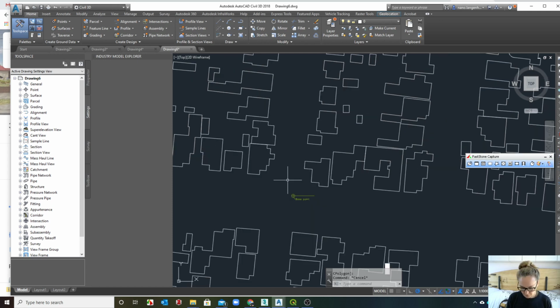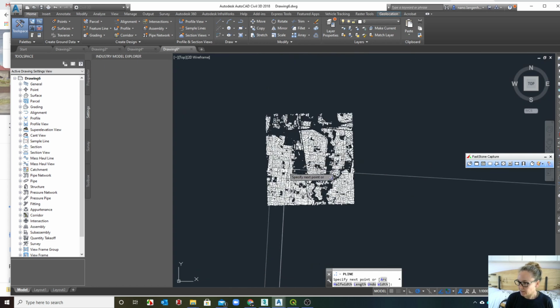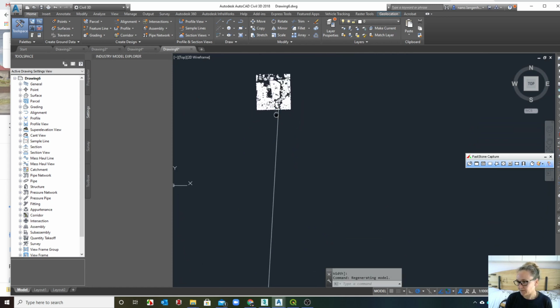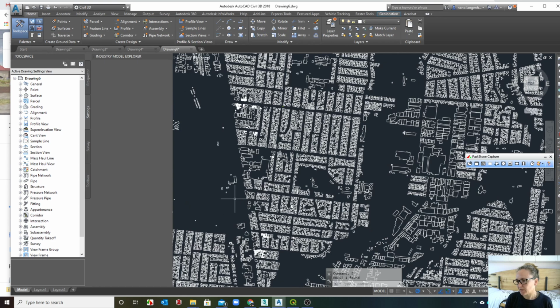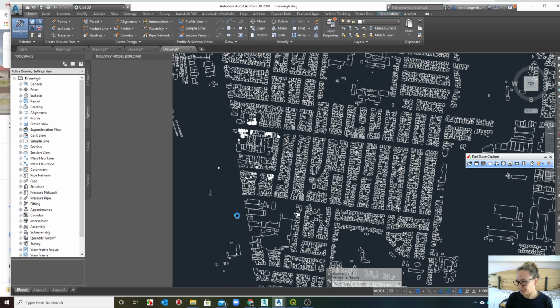Now, if I was to do a polyline, so you can type PL from 0, 0 in this drawing, you'll see that 0, 0 is a million miles away from the centre of my drawing. Max is not going to cope with that, so I'm going to delete that line. So what we need to do is we need to trick it. And the way we trick it is we set what's called a user coordinate system.